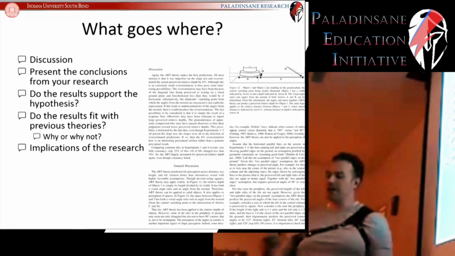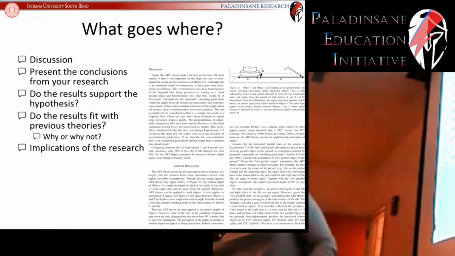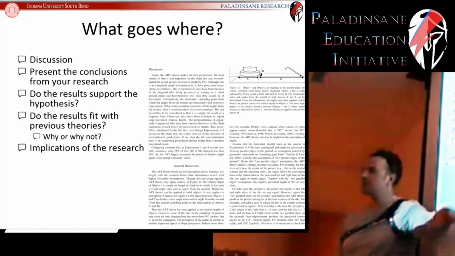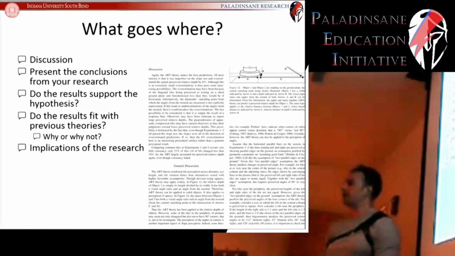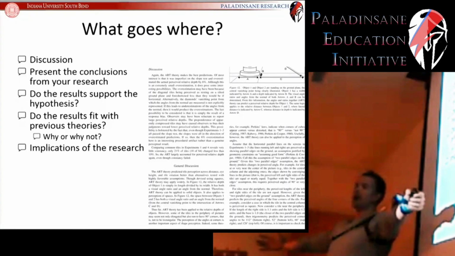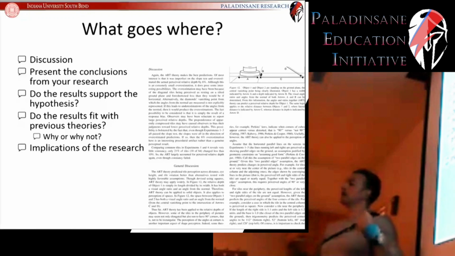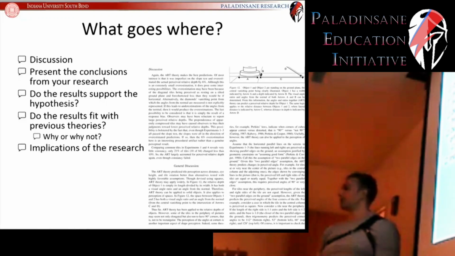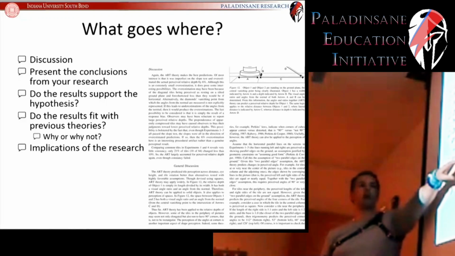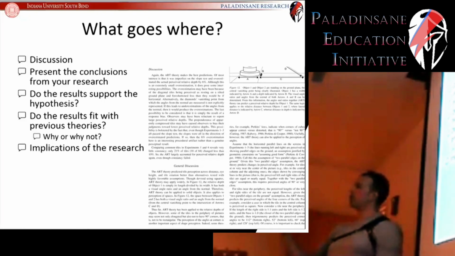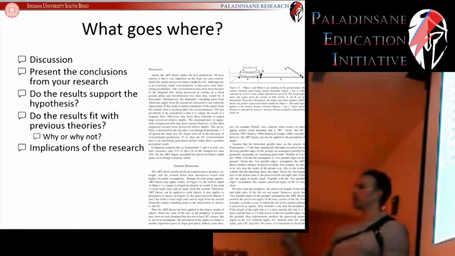And then you tie it in with, or you expand on it with, implications of the research. So what does this mean for the body of psychology as a whole, right? What does this mean in terms of applying it to the real world? So this is where I want you to think of and try to see examples of group cognition and group memory in the real world.